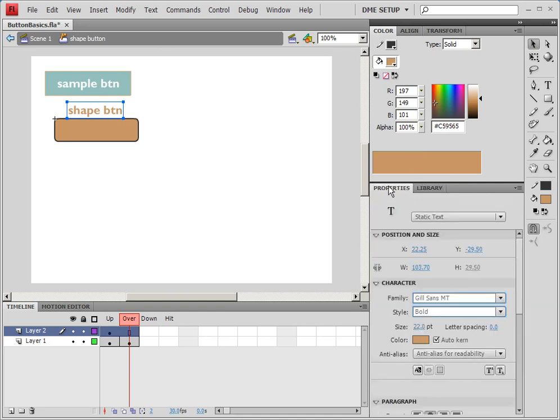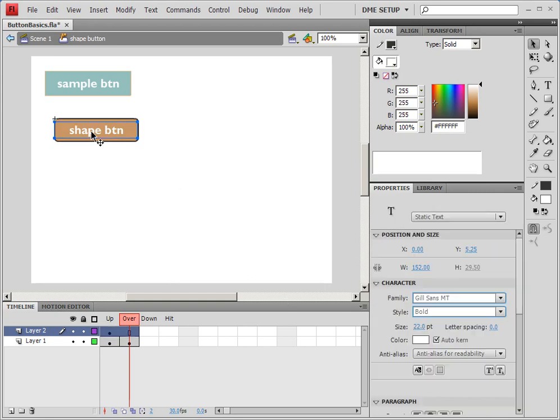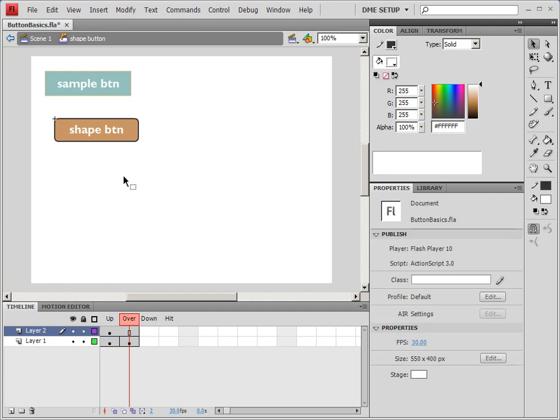That way I go to my properties, and actually I can even select it and just take my slider all the way up. And now to center that, I'm going to make it snap to the left-hand edge, drag my text item to the right-hand edge, and make sure that my settings are centered for the paragraph. And now I can adjust it up or down just a little bit with the nudge. So now I have created a shape button.